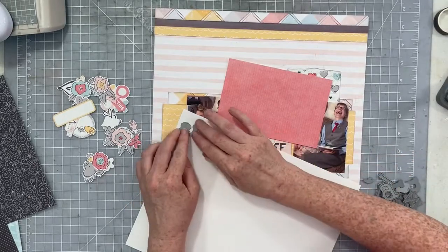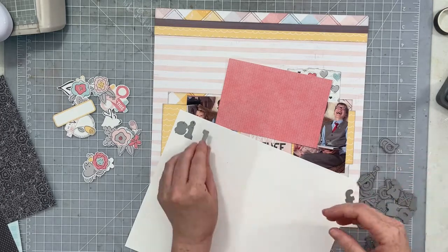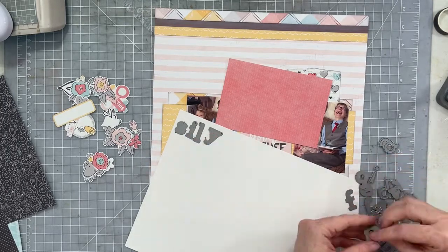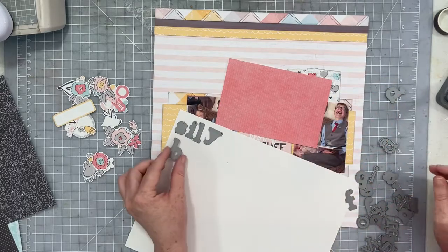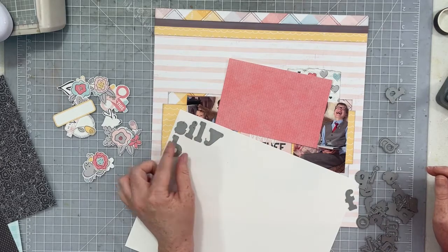I am going to die cut my title using the Everett alphabet from Kathy Zilski Designs. And you can find this alphabet die set at Simon Says Stamp. I love this font. It's so fun. And I use it quite often.